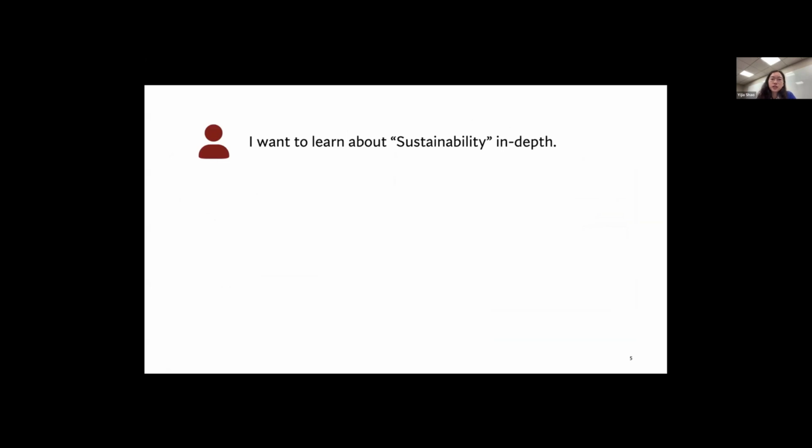A lot of the time, our information need is pretty vague. For example, I think now people are pretty serious about sustainability, and even at Stanford, we are having a new school dedicated to studying this issue. So suppose now my information need is saying, okay, I want to learn about sustainability, which is a pretty large topic. Then if you just try to chat with a language model, the challenge may be you don't even know how to start a conversation. Maybe you can only start with this, but you run out of questions because you're not really familiar with this topic.